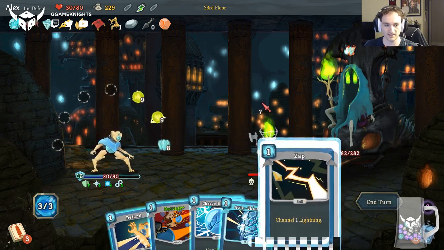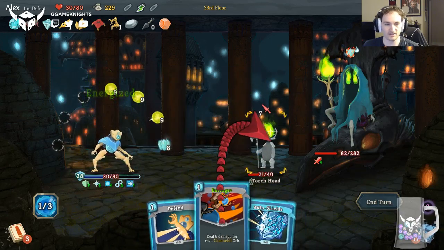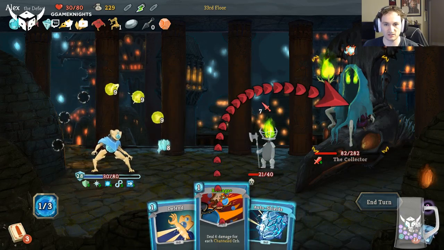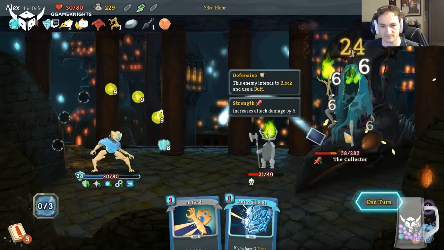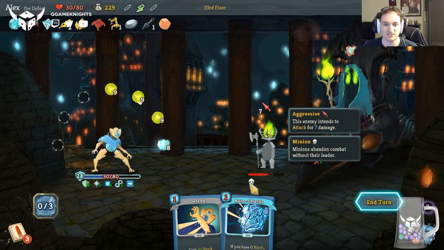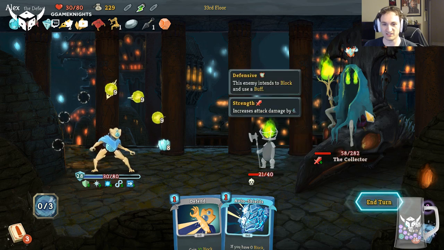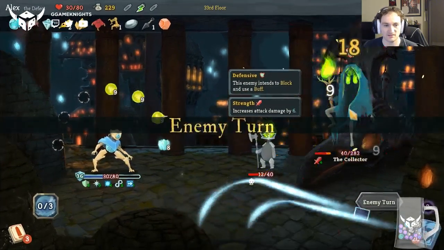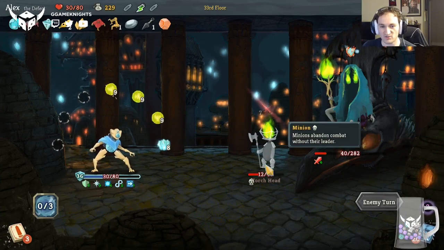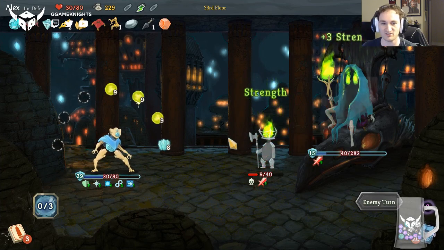Okay, let's zap. Charge battery for the extra energy. And I can just kill him. Or I can go through to him. Yeah, let's do that. Because something I don't think I explained was that these guys are minions, so if I kill the leader, they run away. So the only reason really for me to focus on these guys is if they're going to do damage that I can't block, and I can kill them instead.